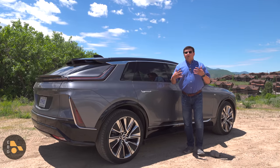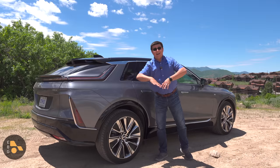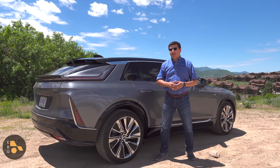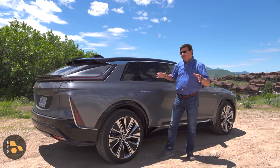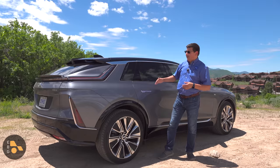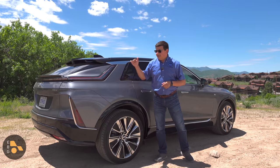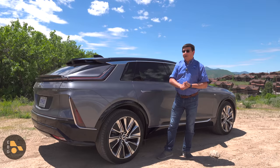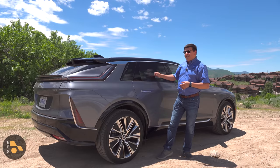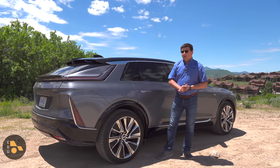The general design is certainly more style-forward than the Model Y — lots of swoops, lots of angles, lots of LED light show on the outside — and the Model Y, in comparison, honestly looks kind of plain. Dimensionally, the Model Y is a little bit shorter, but it does have an available third row, which you won't find in the Lyriq. That third row in the Model Y is pretty small with not a lot of cargo space behind it, but if you're looking for a vehicle in this category that has a back row, you will find one in the Model Y.